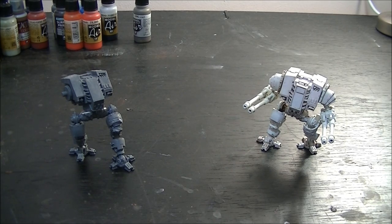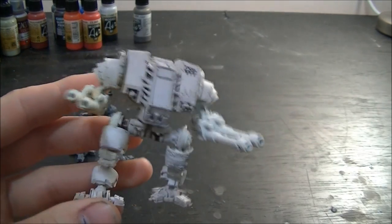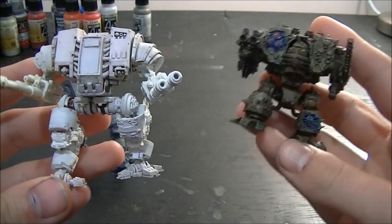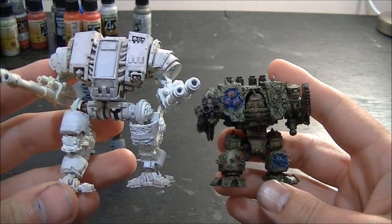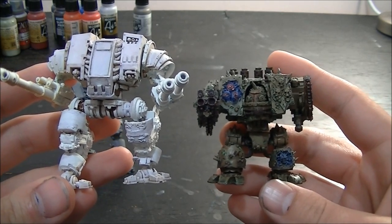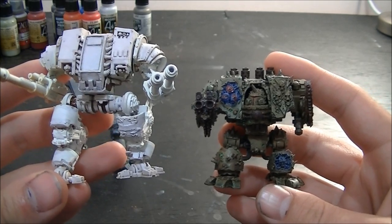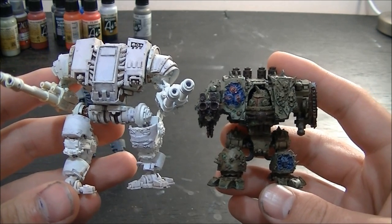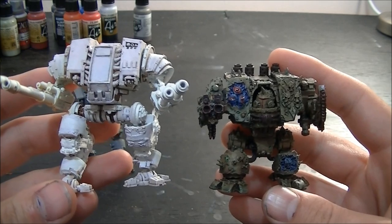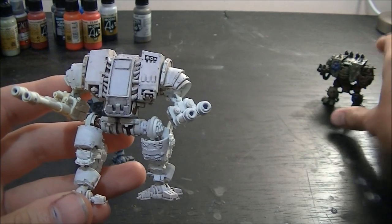Alright, I also wanted to show you a little bit of scale on these guys, so you get an idea of how much bigger they are than a standard Dreadnought. Here we have my Death Guard Dreadnought and you can see — I try and get them on the same plane — he is standing a lot taller. The perk on this is obviously he looks more to scale, he looks large, like a big walker should be next to a standard infantryman. There is a downside that there is better line of sight for other people when they're shooting him, but it works both ways, so he's got better line of sight as well.